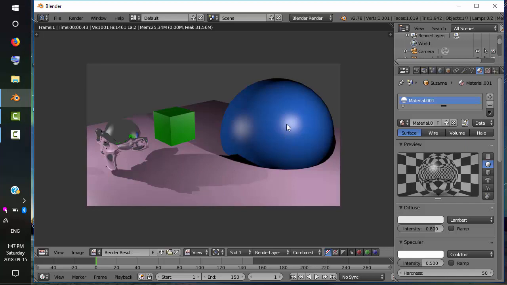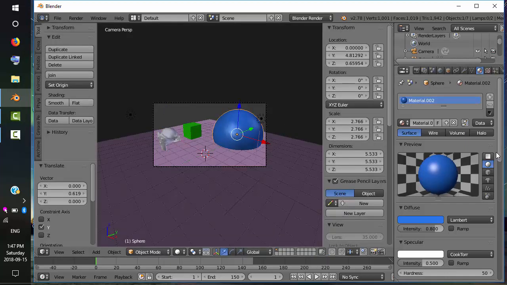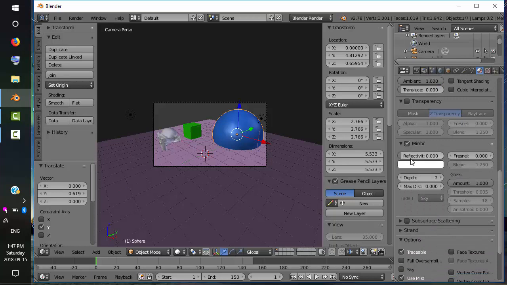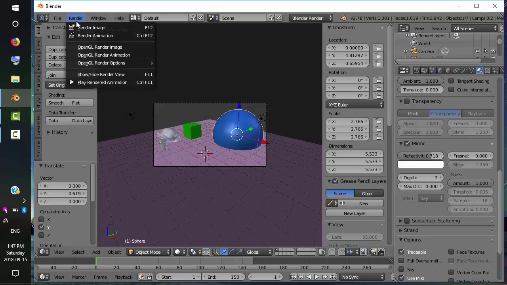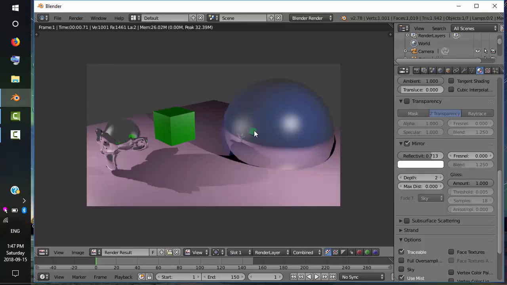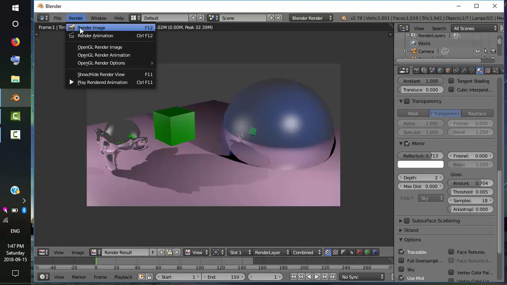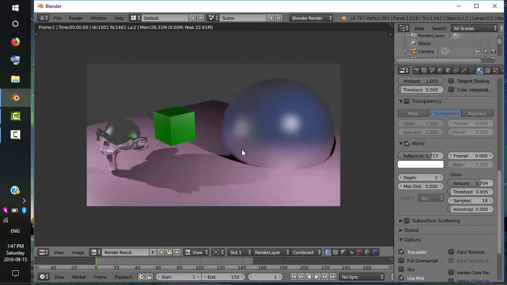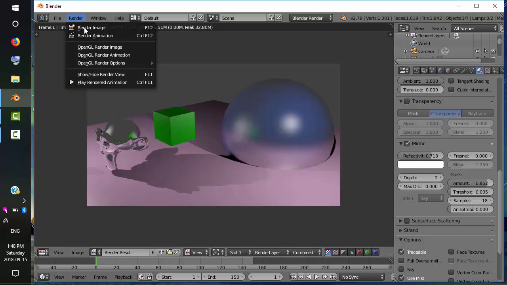What I'd like to do is make the sphere reflective as well. Mirror. Maybe not quite full reflectivity. Render. Okay, so I can see this. And I believe I can reduce this a little bit. Okay, so it's less glossy. It looks more like rough silver. You can make it a little bit more glossy to make that cube show up a little bit better.